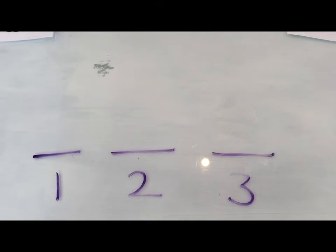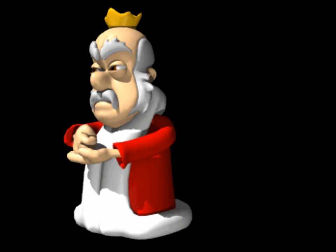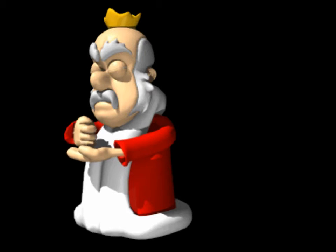Who decides which it is? The king. He records it all in the code mapping book, which is called the dictionary. The dictionary will show us how every word is spelt. We can't change that, so we have to think, how do our speech sounds map with the letters in the word? Code mapping. And it often changes depending on our accents. So we also think about whether it's an accent, that's why the speech sounds have changed, or whether we're being a little bit sloppy. And the speech sound king says, please be careful about how you speak so the speech sounds are correct for code mapping.